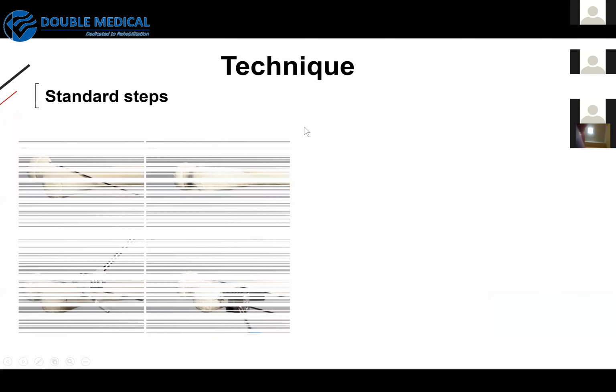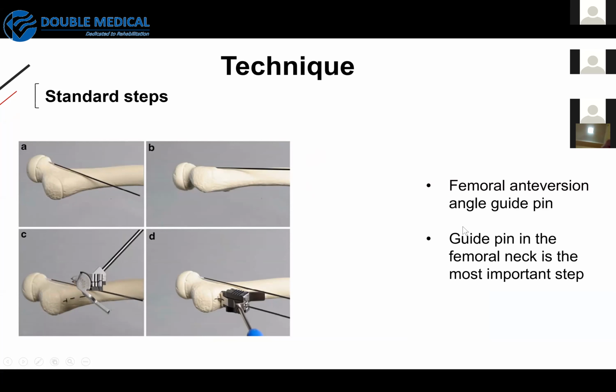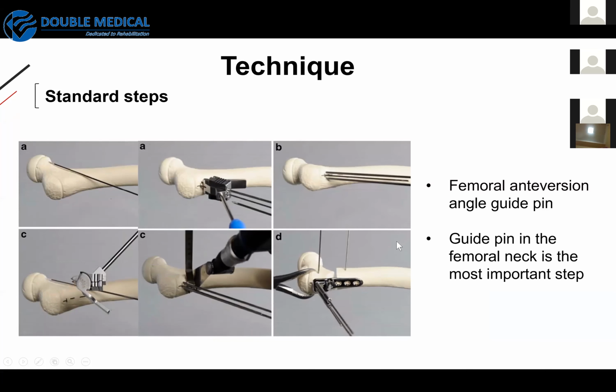So now we talk about the standard steps. First of all, it's very important to put a pin to mark the femoral anteversion angle. It's very important because second, the guide pin is parallel to the marking pin. The guide pin in the femoral neck is the most important step. It will determine how much degree we correct.